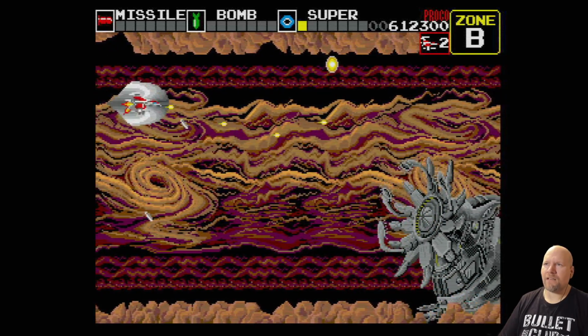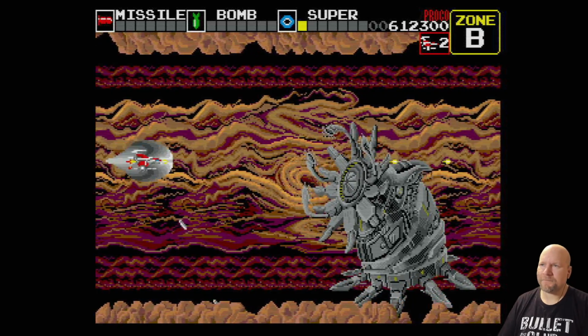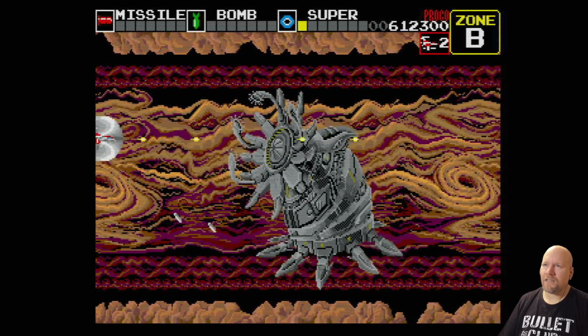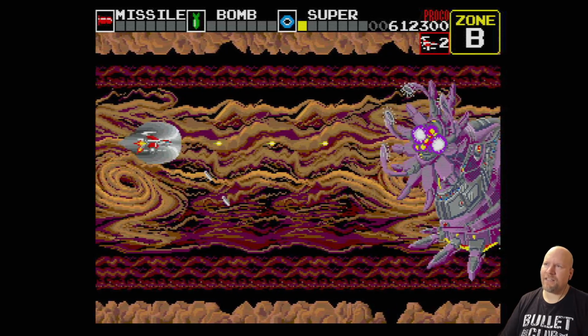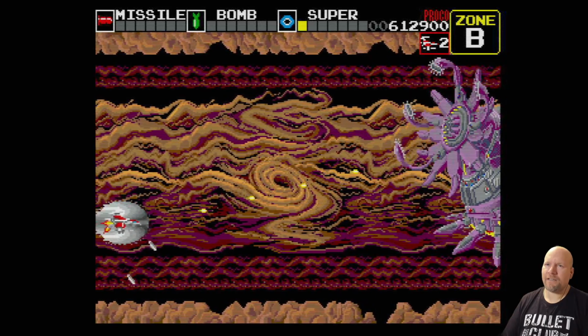Also, I hate this boss. I'm going to die a lot here. The thing I like about G Darius is you can capture enemies and use them as your backup ships, and I just love that mechanic.